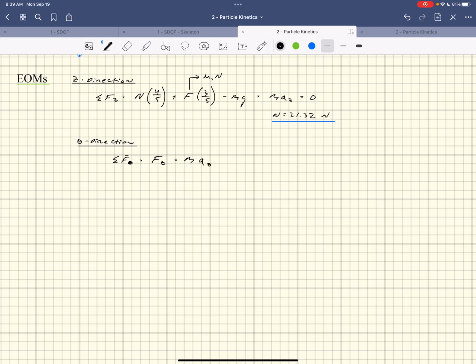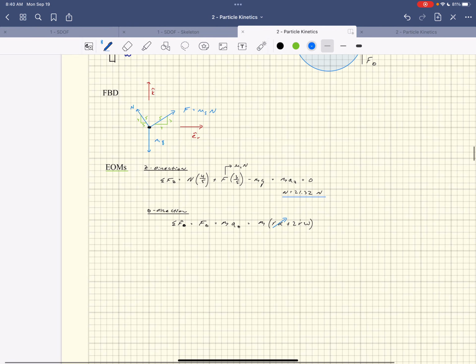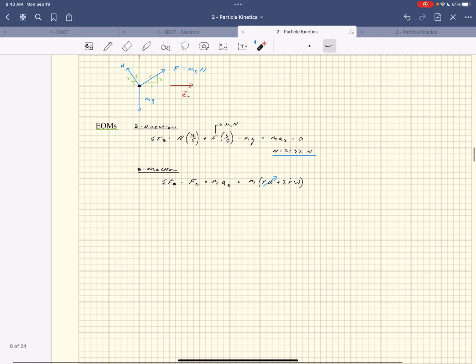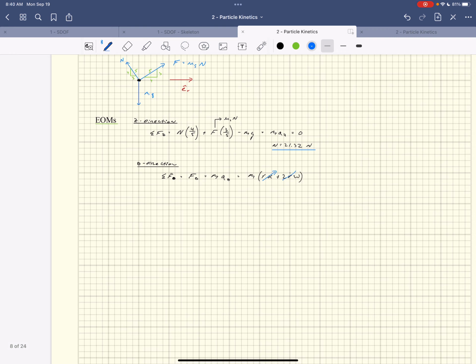Acceleration in the theta direction is equal to mass times R alpha plus 2R dot omega. Right? This thing says we're trying to find the constant angular velocity, so alpha is 0. Okay? And if this thing is not sliding up or down, if this is not moving up or down, then R does not change. And if R doesn't change, then R dot is 0. There's 0 velocity that direction, so that guy's 0.